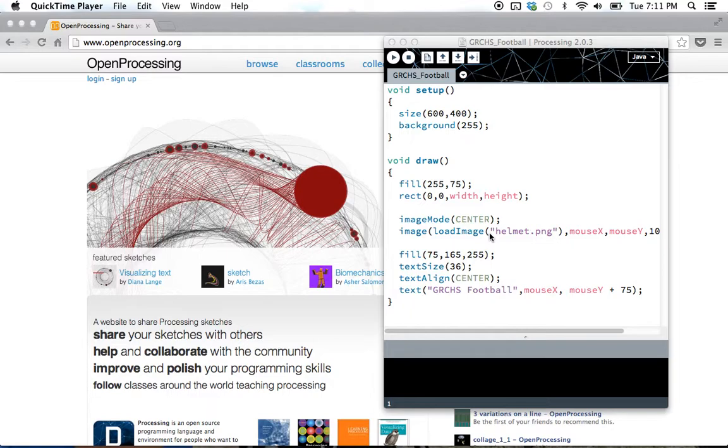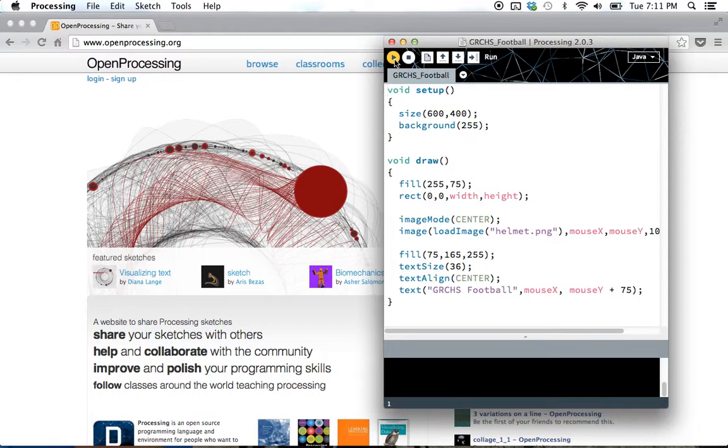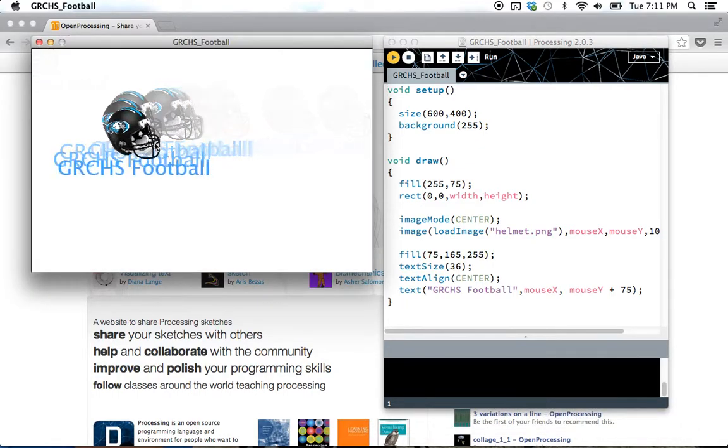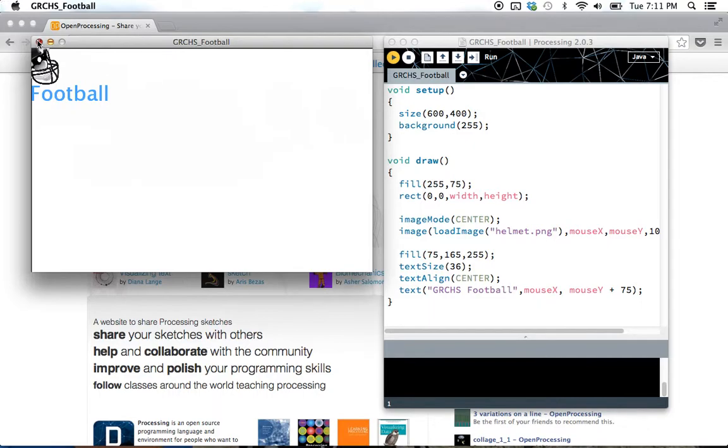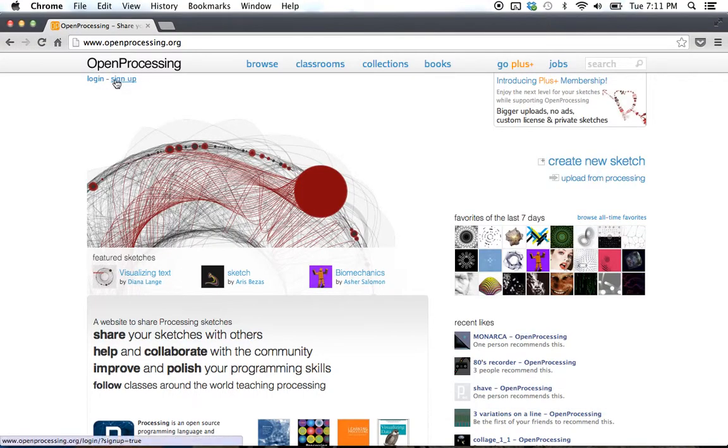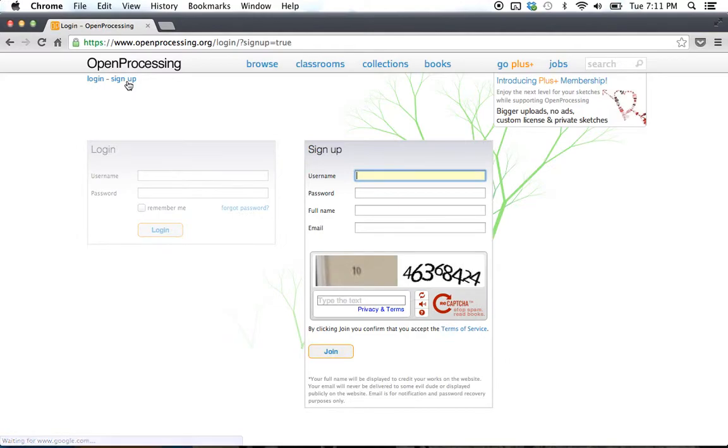So anyway, the first thing is, if you've got your processing sketch saved and it's got an image in it and we want to upload it to Open Processing, the first thing we're going to have to do is actually sign up on openprocessing.org before we can even think about turning this in. So most of you will have to go through the steps of signing up. I suggest using your school username, give yourself a password, do use your full name because that's what it'll show up on our classroom site as, and if you don't use your full name, then I'm not going to know who it is who turned it in.